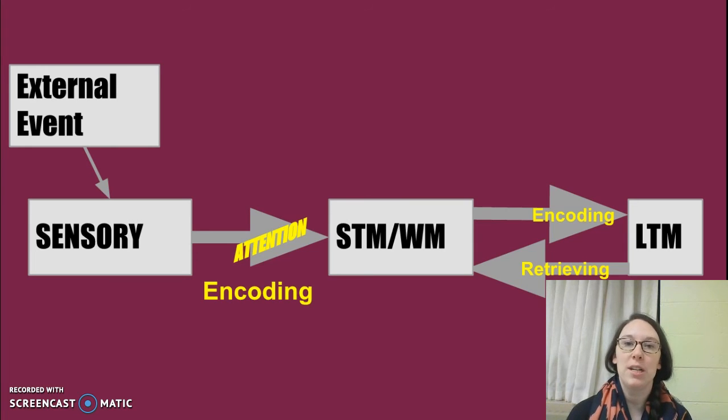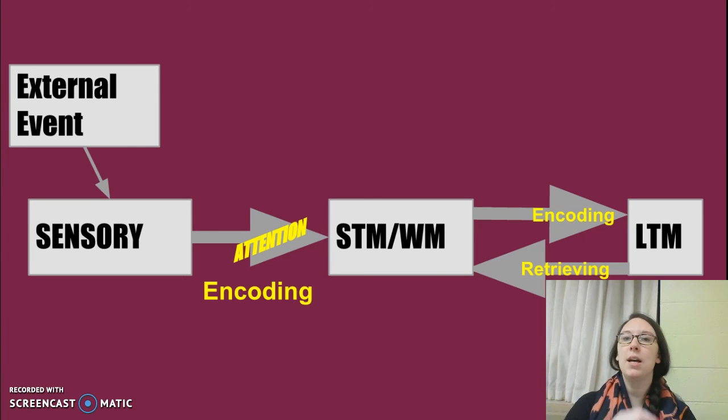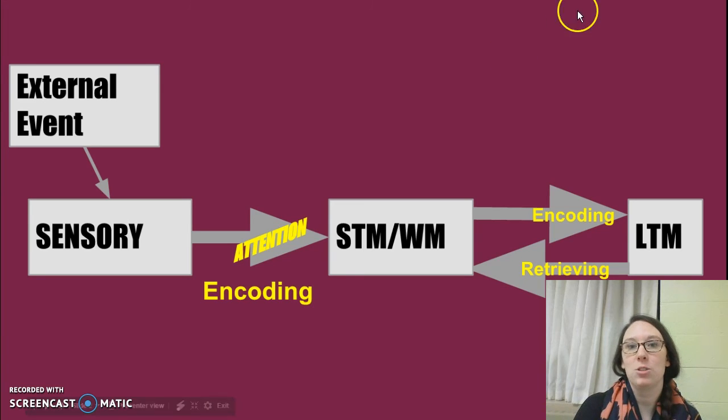In order to transition information from working to long-term memory, we make connections to stuff that we already know. We elaborate, we rehearse using information we've already encountered, and so there's this bidirectional flow of information that goes on here, and it's a very active place, and so that's why we call this stage working memory now.